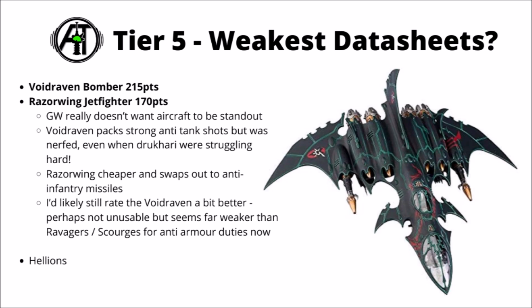Out of the two, the Void Raven packs some heavy anti-tank shots and some bombs. They were kind of strong before the update, but Games Workshop pushed up the points by a fair bit. The Razorwing was already lesser played when the Drukhari were very weak, swapping out the main big Void Lance for some anti-infantry missiles. Out of the two, despite the increased cost, I still likely rate the Void Raven as better than the Razorwing if I had to take one. With the increased points cost and the limitations though, I'll be unlikely to want to take one compared with Ravagers or Scourges, which just seem to do the Dark Lance fire better now.